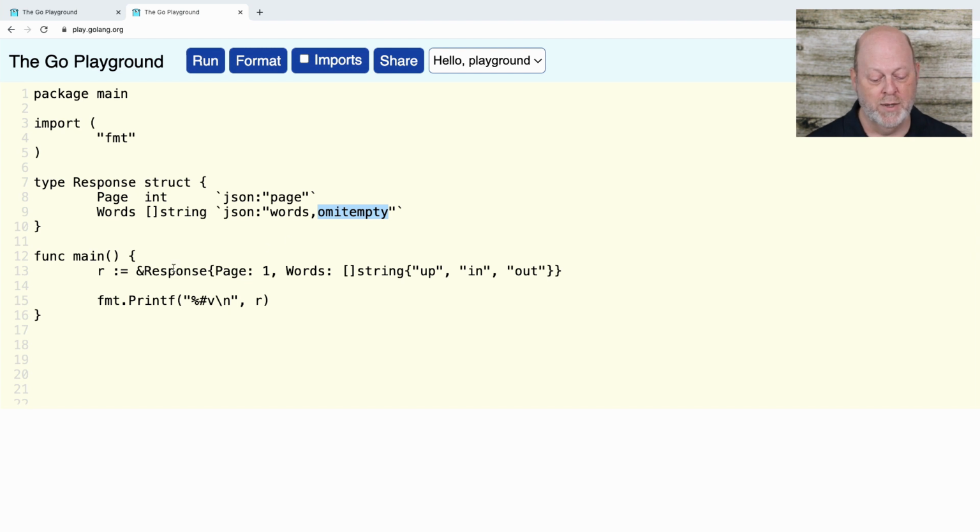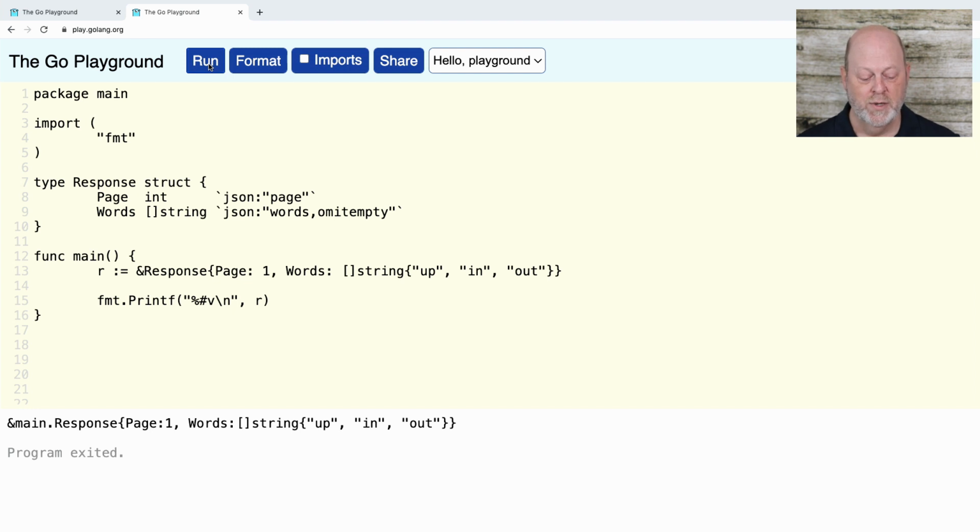I'm going to create a response, and for right now, it's got a page number and it's got some words on the page. Okay, if I print that, no surprise, I get a structure that represents the page and the words. I did it with %#v, so you see all the gory details.